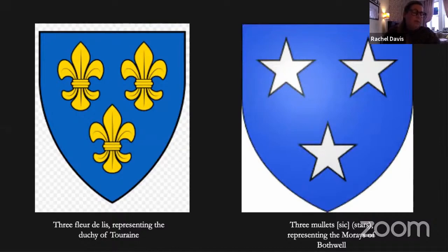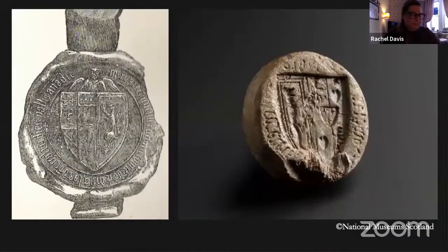While the acquisition of territories associated with the Murray of Bothwell family was important to the Duchess's father-in-law through his marriage to Joanna Murray, Bruce McAndrew's research has shown that the Murray of Bothwell arms did not feature in subsequent seals of Douglas Earls, including the Duchess's husband, the fourth Earl Archibald. This casts doubt on Good and Tabraham's argument that the arms are represented here in the matrix. Given the size and condition of the Threave matrix, there is still room for interpretation about what the arms are actually depicting in the surtout shield.